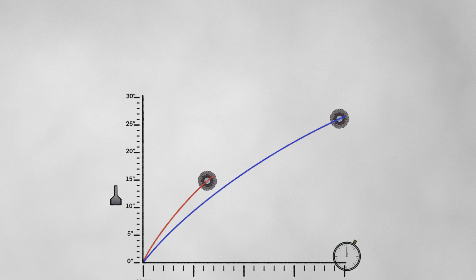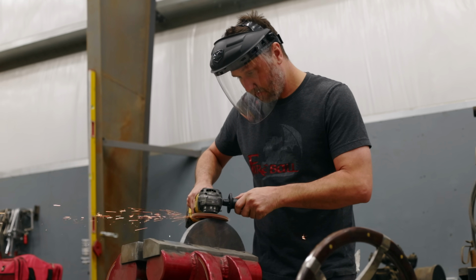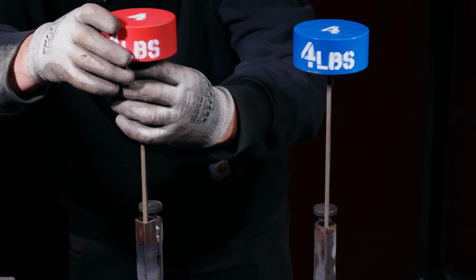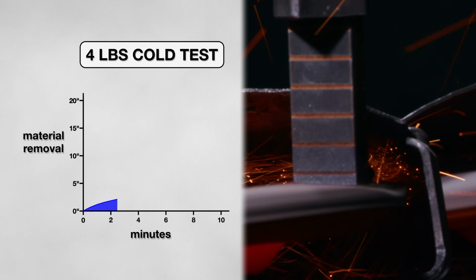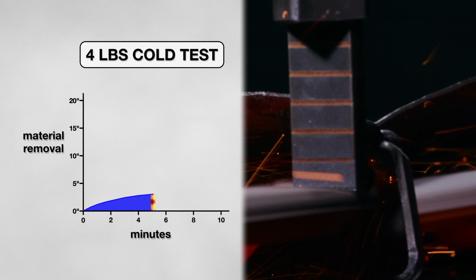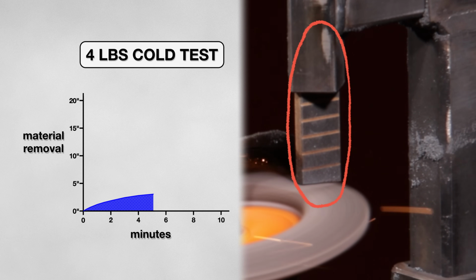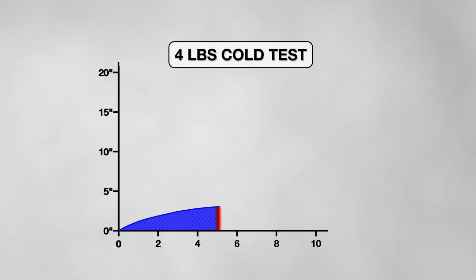Let's begin. First, I wanted to get a baseline of how the disc performs under average conditions. I did this by emulating light pressure grinding with a 4-pound weight. This is roughly the weight of the grinder itself. At first, under these circumstances, the disc showed some promise, but very quickly the progress began to crawl. After 5 minutes, I had to end the test because the disc was no longer cutting enough material. Taking a look at the coupon, I measured just 4 inches of metal had been removed.